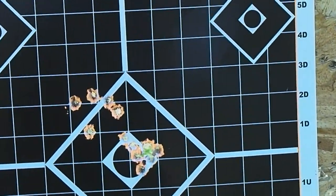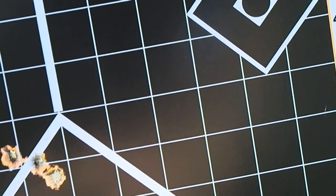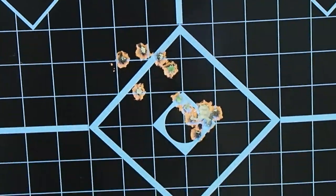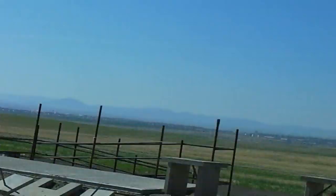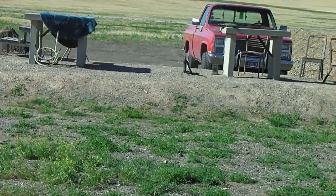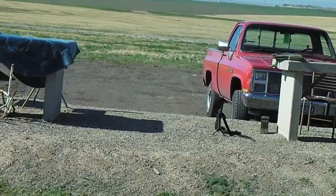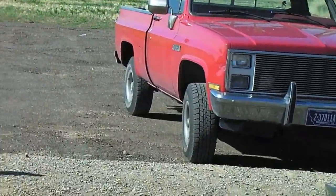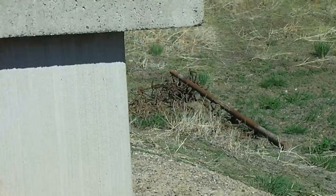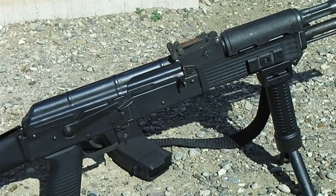But all right, in a nutshell, this is what you need to do with your AK. Like I said, I probably could come over just a little bit more, and I might do that, but for the sake of this video, I'm not going to bore you guys anymore. It's already running on 13 minutes. The key is to sight in your AK at 25 meters, which is about 27 yards. Take your time with it. Shoot from a stable position. Treat your AK like a rifle. Make sure you're doing everything you need to be doing with that, just like you would any other rifle. Sight alignment, breathing, good posture, good solid fundamentals, good trigger squeeze, good follow through, all that good stuff.